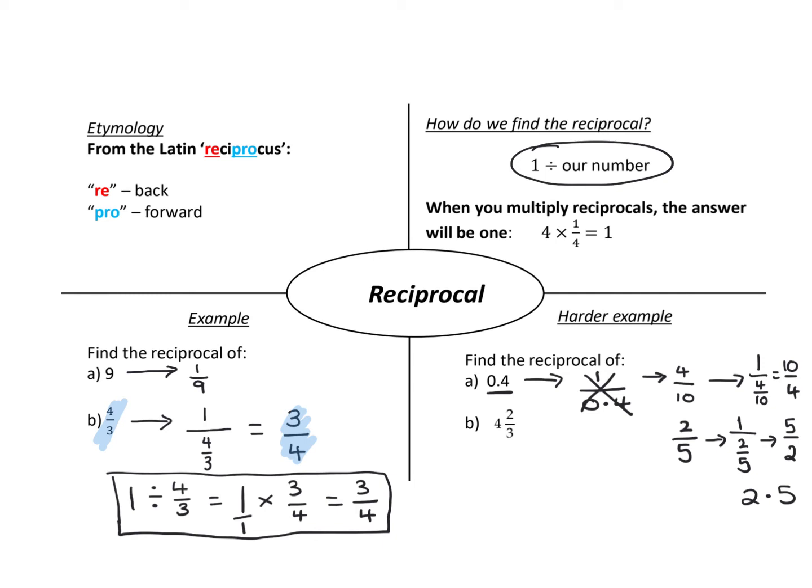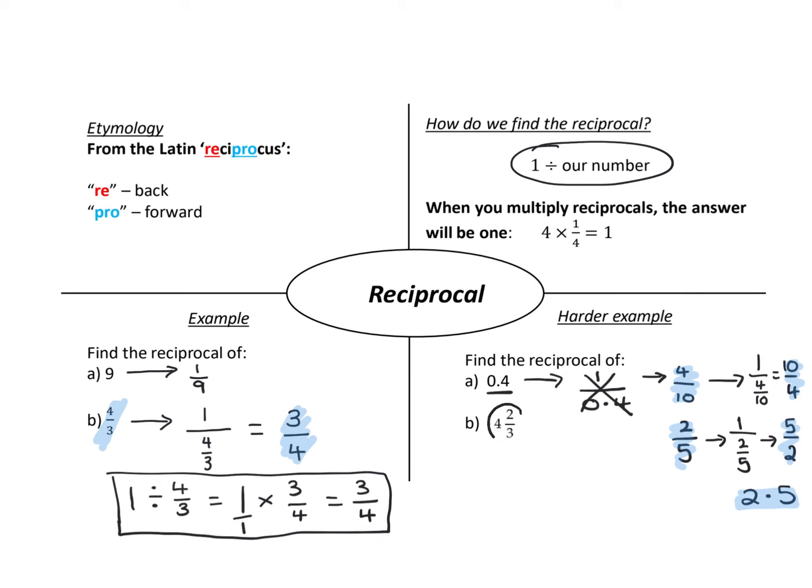So the reciprocal can be harder than you think it's going to be. But if you have a number as a fraction, you can find the reciprocal of it. And you might have realised now, remember we've gone from 4/10 to 10/4. We've gone from 2/5 to 5/2. You might be starting to see what happens. I've written it as 2/5, which is the decimal. Personally, I wouldn't write it like that. I would leave it as 5/2.